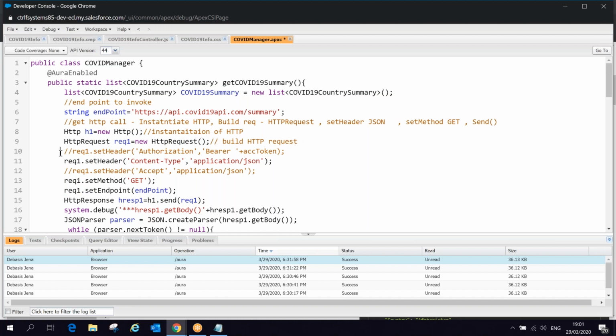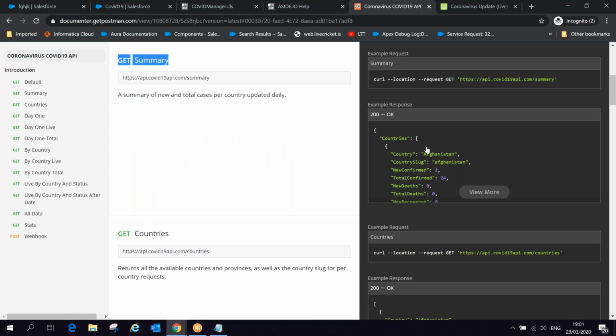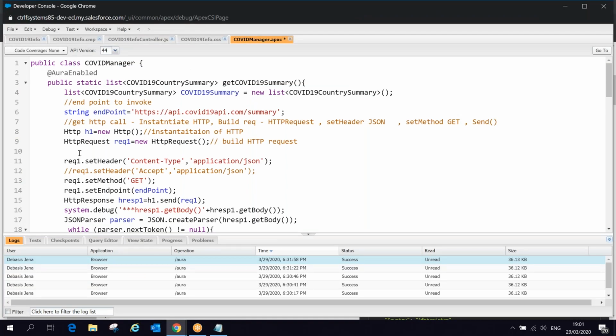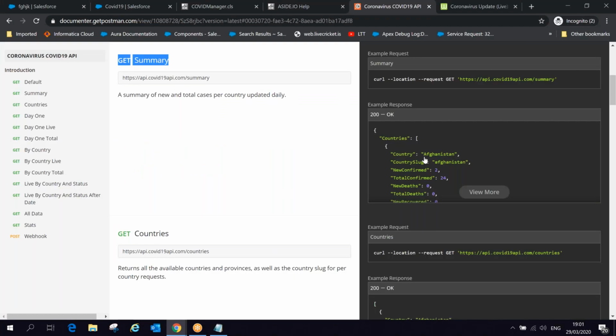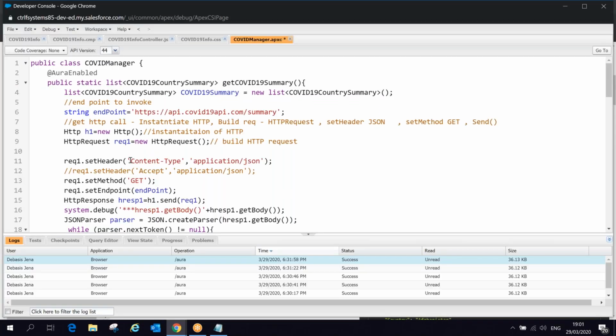In this API call, we don't need any authentication. So I don't have to pass any access token or username or password. Directly, I can make a call to this API and get data. The data I'm going to send or get, its content type is in the form of JSON. So I simply build my content type here, by setting the header as JSON. In the request, I'm setting the header with a content type of JSON.